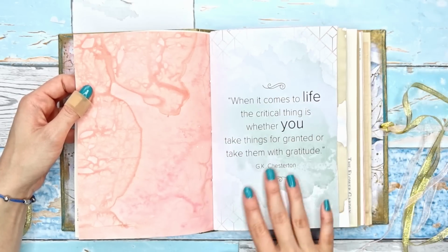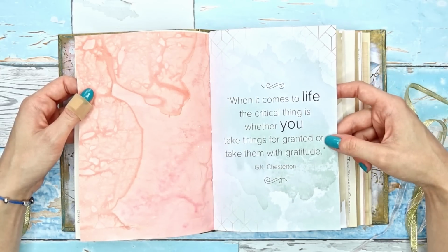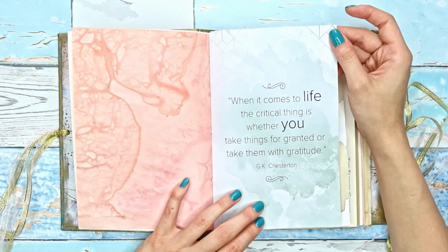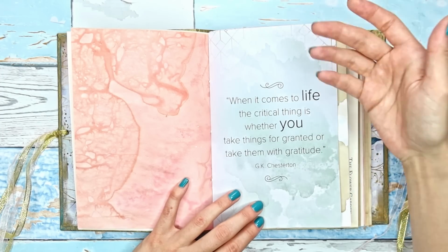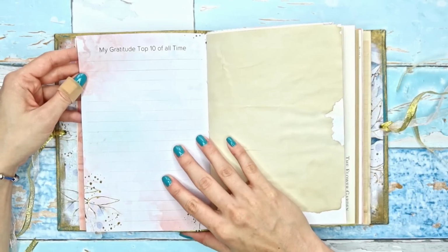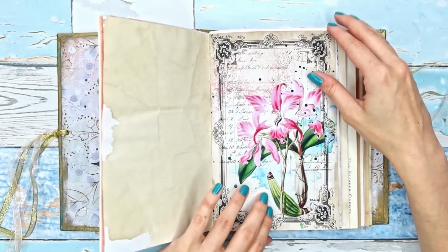Then quotes. There are also a lot of beautiful quotes in this kit. So this says, when it comes to life, the critical thing is whether you take things for granted or take them with gratitude. So this is exactly what I was talking about with people in my life. You can love them and still take them for granted when you're not actively grateful for them being in your life. And yeah, this was a hard lesson this year for me, so I'm definitely trying to be more actively grateful. So we have some coffee stained pages.